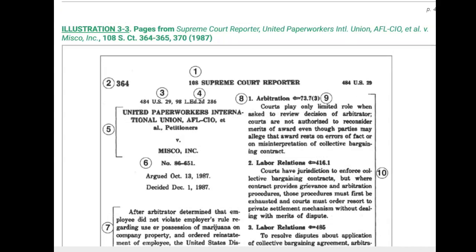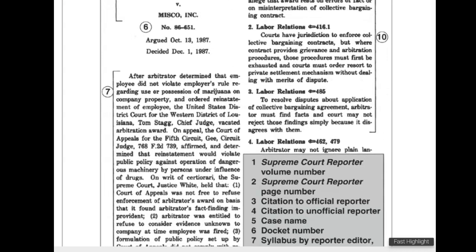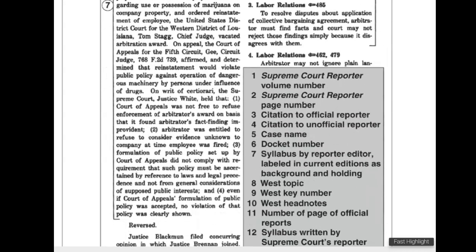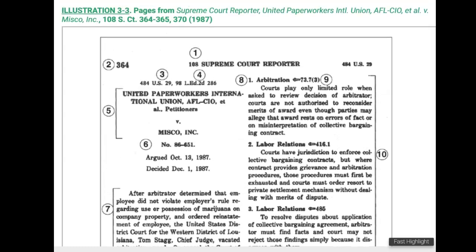Supreme Court Reporter, published by West. You can see an example in your text, probably on page 45. It has a summary or a syllabus. Then it has headnotes identifying the particular points of law made in the opinion and given a key number that you can use to find other cases that stand for the same point of law. Now, these reporters are published quicker than our official reporters. The abbreviation that you must memorize is the uppercase S, period, uppercase C, lowercase t, period.